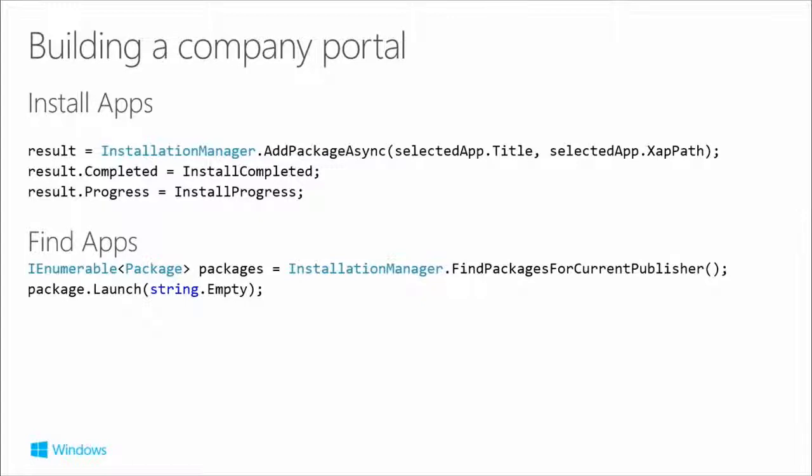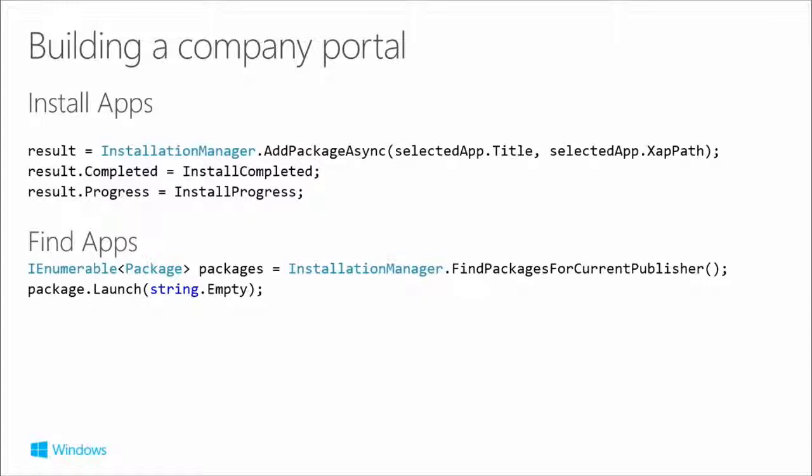Sorry. So we have some APIs we can use from within this app. You can list all the apps that can be installed from this publisher yourself. You can add extra packages and install them by calling add package async and a URL to the path of the XAP or the AppX.